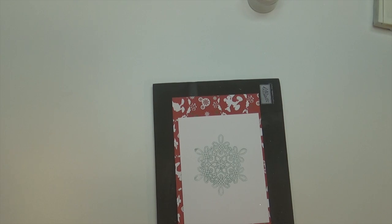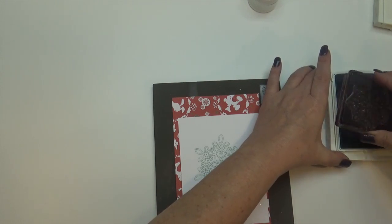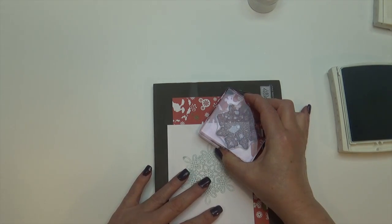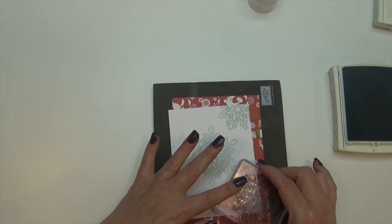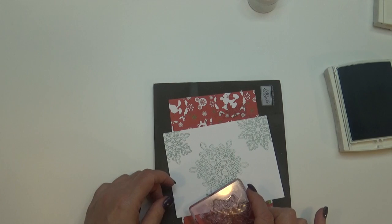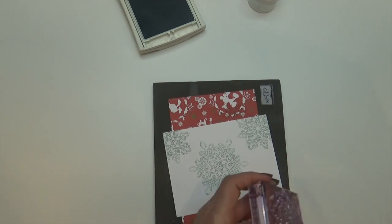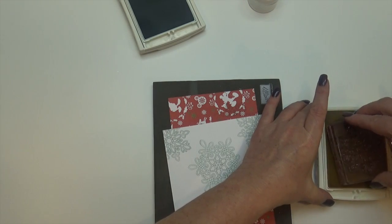Clean your block off. And then we're going to take the next size one, and we'll just do it in Pool Party as well. I just randomly went off the sides on these, but I made sure that I left room so I could go back in with the So Saffron ink. I lost my train of thought there for a second. I think I'll just do one small one right here. And then we might have to go back in with more Pool Party in a second. But let's go ahead and do some So Saffron, and then we'll get a better idea of what we want to do.